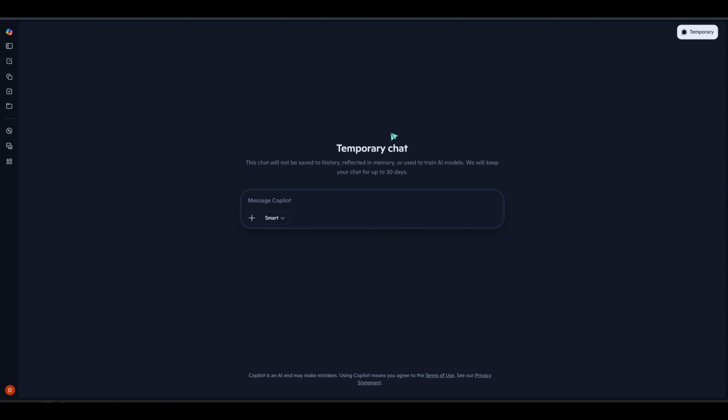Once you've confirmed that and you want to exit temporary chat mode, go to your Copilot window and look toward the top right area of the screen. In that section, you'll see a speech bubble icon. What makes it easy to identify is that the speech bubble is outlined with a broken or dashed line, rather than a solid one. That icon represents the temporary chat setting.